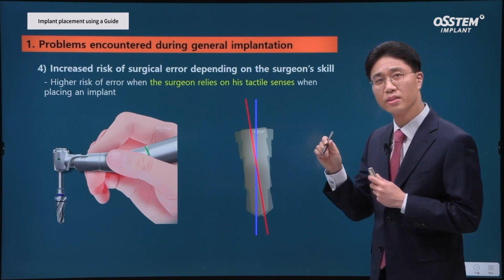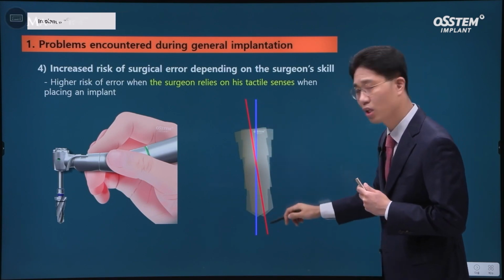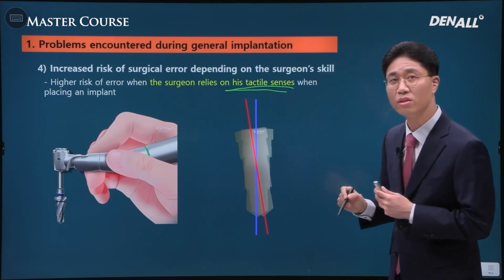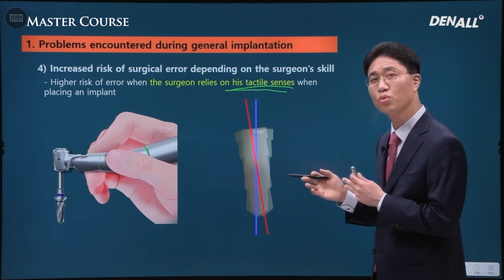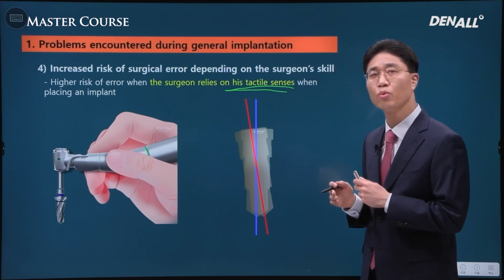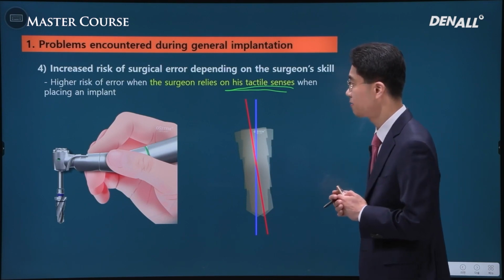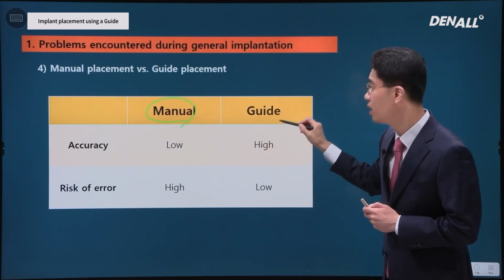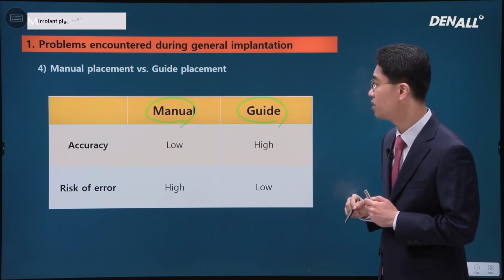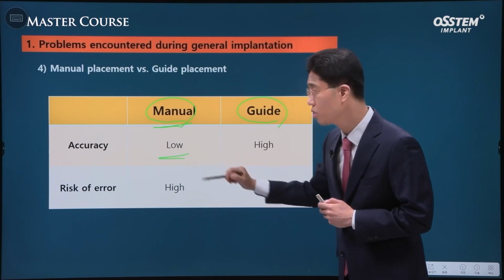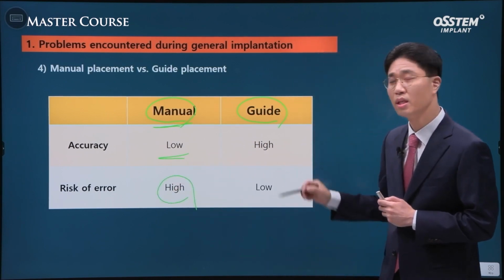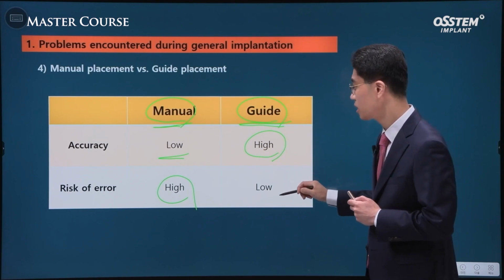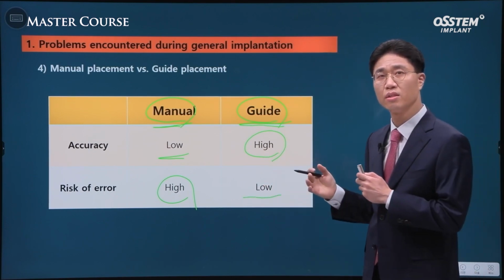However, no matter how much experience one has, if one's hand is slightly deviated, then there can be significant difference in terms of implant placement angle. Placing implant using the surgeon's tactile sense can result in good outcomes. However, it is difficult to say that it can produce consistent outcomes. As we all know, the analog method compared with guided surgery has less accuracy and there's higher risk. On the other hand, if you use guide to place implant, you can get better accuracy and lower risk. Therefore, you can get more appropriate implant surgical results.